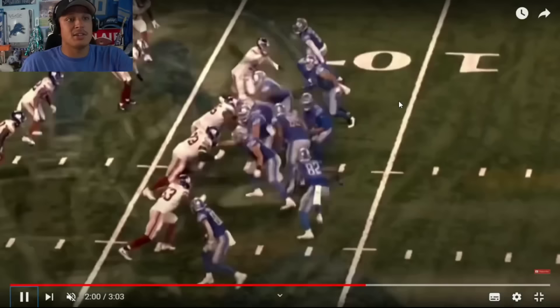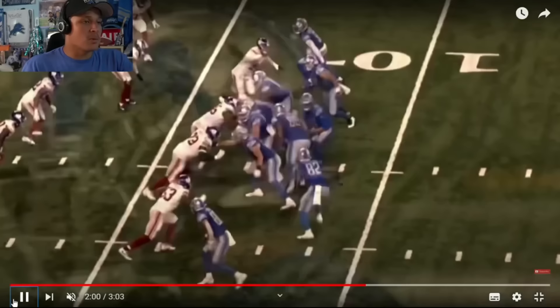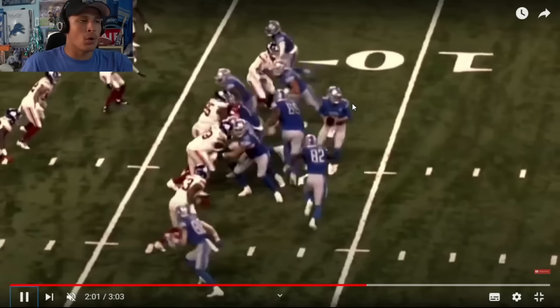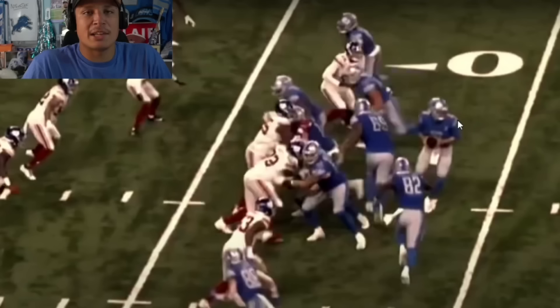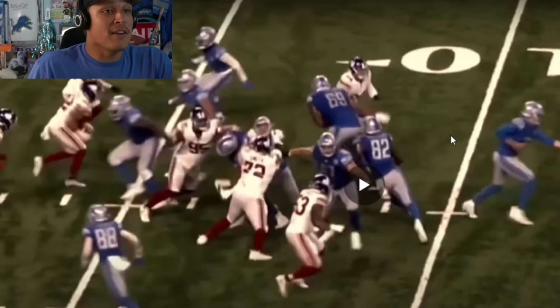The Lions did a lot of the power running last year with a lot of pulling linemen, but for some of the zone rushing looks, there was much more inconsistency. Sorso still had a couple of those — you can see where he gets way too far beyond the block and just slides off it. We had things like that. The issue is there's legitimate possibility for big negatives if that first pulling offensive lineman misses on a counter play, which the Lions loved to do last season. You really want to cut that block off. I thought Sorso would be a good fit for a lot of the power run schemes because of his ability to down block and seal off or pull. Some of the lateral movement in college sometimes looked a little janky.